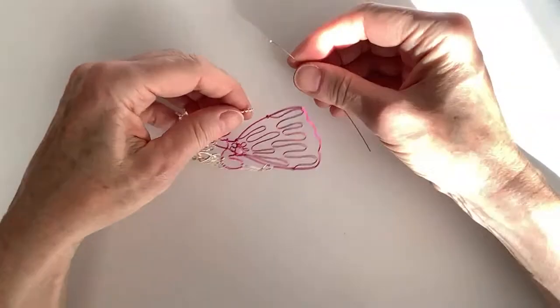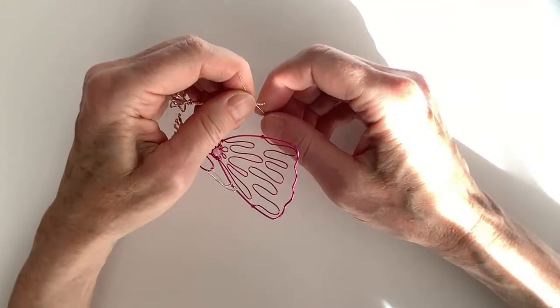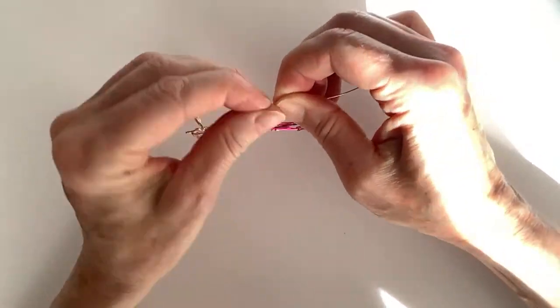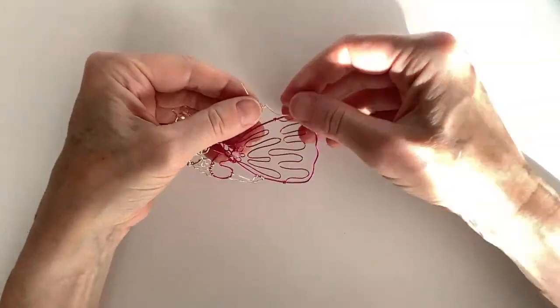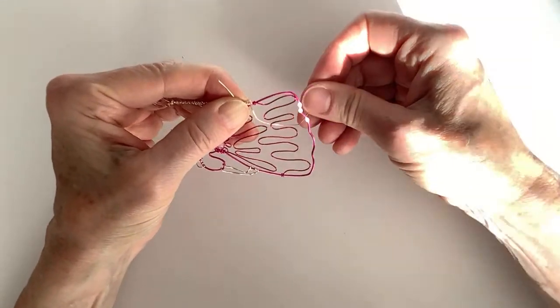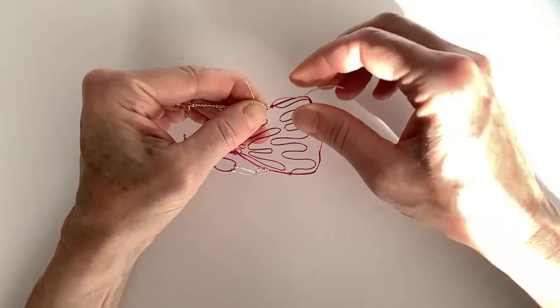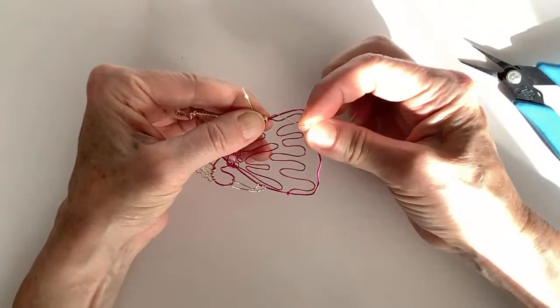Let's get a little piece of our gold wire and follow the thread. So pretend you've left a tail of the gold wire here, because what we can do is add wire. Let's just pretend we're not adding wire. We're just pretending that's the tail. And then we can bring it right around and then we just attach it to the dress. How's that for a solution? Not only that, it's going to attach it so it doesn't flip. Plus, if we tuck it under this end, it's going to prevent this wire from flipping up and down. So let's do that. We're going to pinch that up in place. We're going to pull it around underneath the drapery.